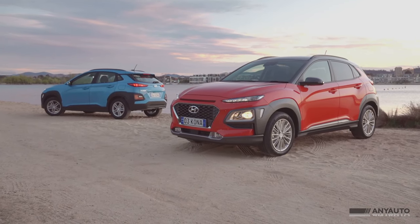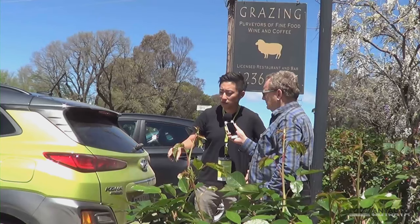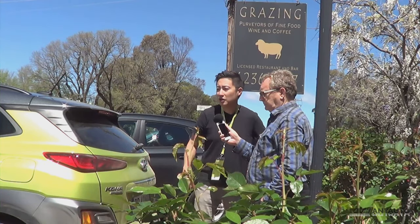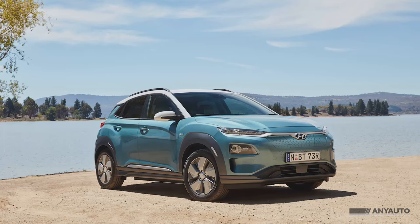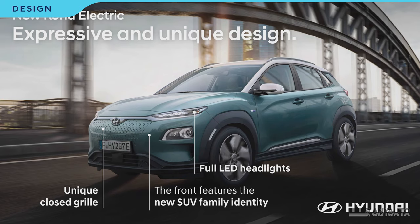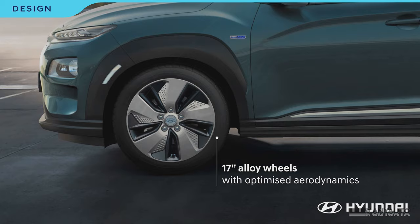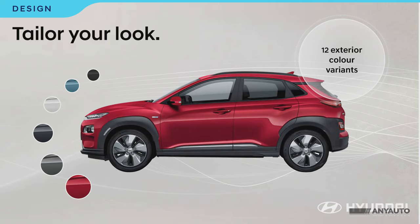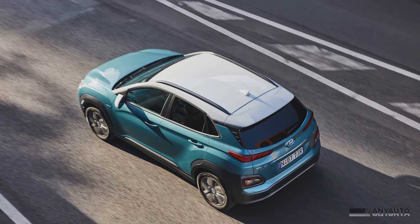The outside style of the original Kona is distinctive without being over the top, and has been well accepted. We interviewed the designer of the Kona when it was first launched in Australia with petrol engines in 2017. The Kona Electric has a few cosmetic differences to the petrol models. It has a closed front grille with a dimple pattern, the rear has a wave-shaped rear bumper, and the 17-inch alloy wheels are optimised for aerodynamics. It has six exterior paint colours, and a no-cost option of a contrasting roof tone for the Highlander versions, but that does delete the sunroof.